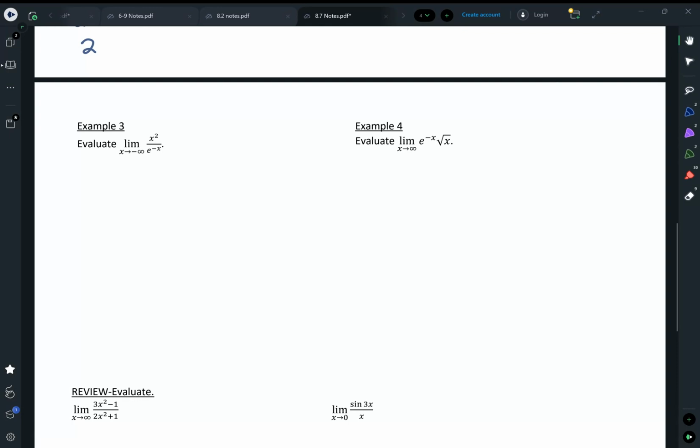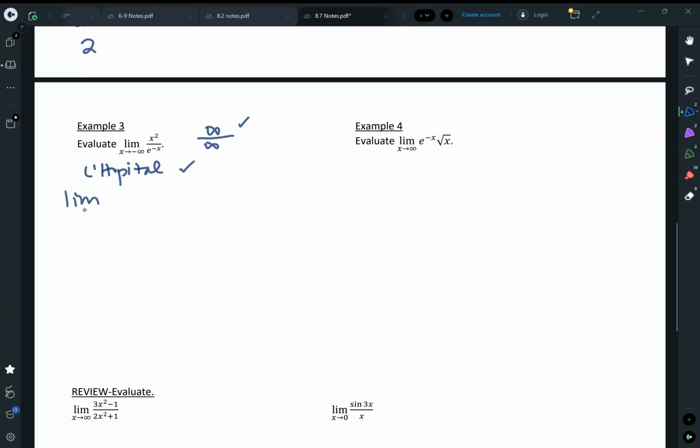All right, for number 3, as x approaches negative infinity, x squared, well, we're squaring it, so it would approach infinity. And then our denominator, e to the negative x, is e to the positive infinity power, which is going to be something really, really big as well. So this is infinity over infinity, so it is indeterminate. Because it's indeterminate, we are going to use L'Hopital's rule. We have to show it's indeterminate, we have to write L'Hopital, and then we can actually apply it.